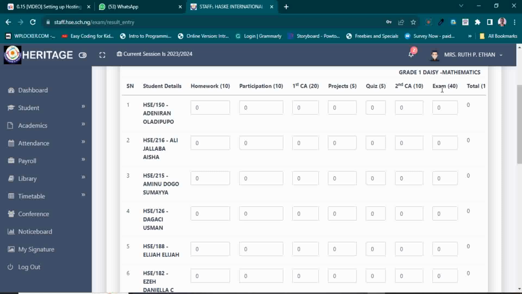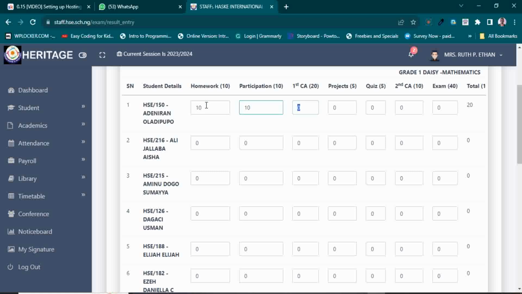Now in your school, I was made to know that your half term result is assessed on homework, class participation, and first CA. So those are the three parameters with which you evaluate your half term. Once you enter scores for those three parameters, then you submit.